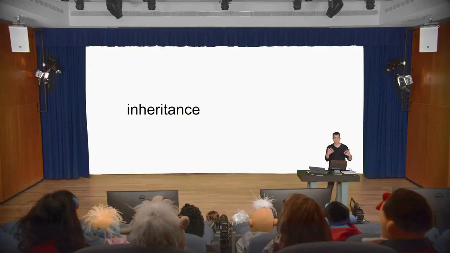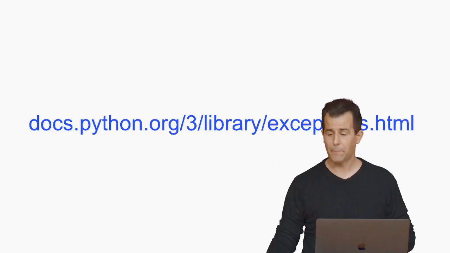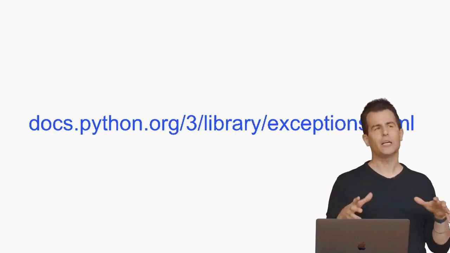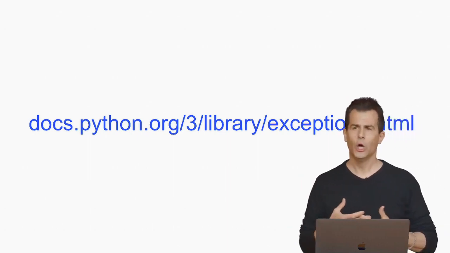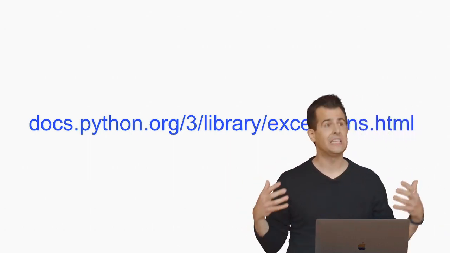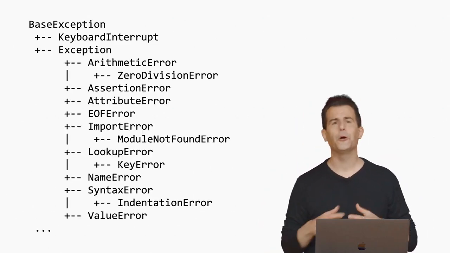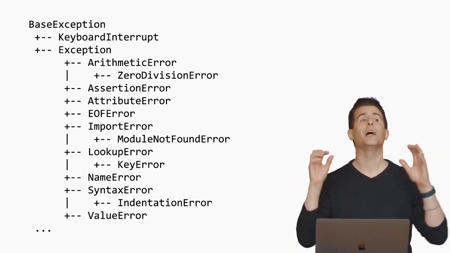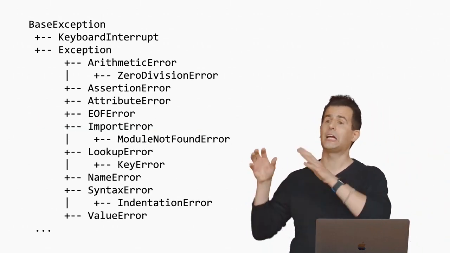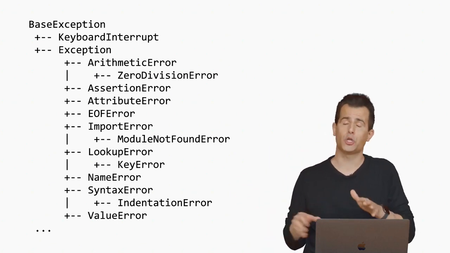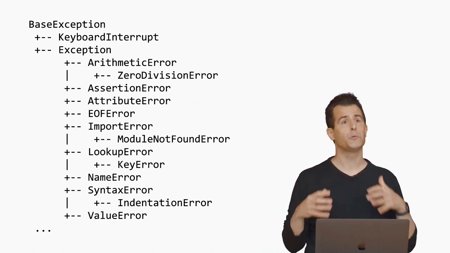We've been using this feature of object-oriented programming now for quite some time in the form of exceptions. Indeed, if you look at the official documentation for exceptions in Python, you'll see that there's not just the ones we've seen in class, like value error and others. There's any number of others as well, but they are all themselves hierarchical in nature. This is just a subset of the available exceptions that come built into Python, and you can actually, as a programmer, create your own exceptions as well.